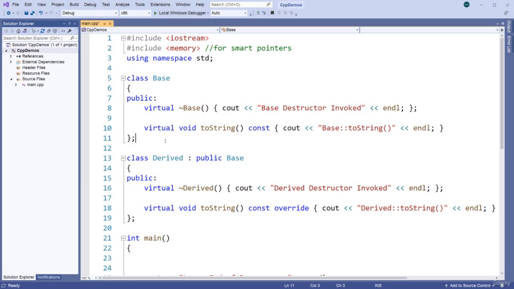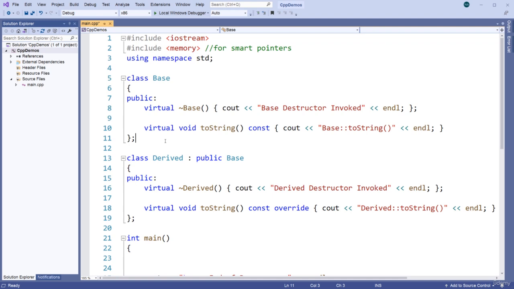In this video, I want to talk about unique pointers and polymorphism. Now, in the polymorphism lesson, I talked about how useful it can be to have a pointer to some base or abstract class, and then store the address of some heap object, which is a derived class, in that pointer, because now you can do all sorts of things, and the appropriate function, that is the member function of the object that is on the heap, will get invoked.